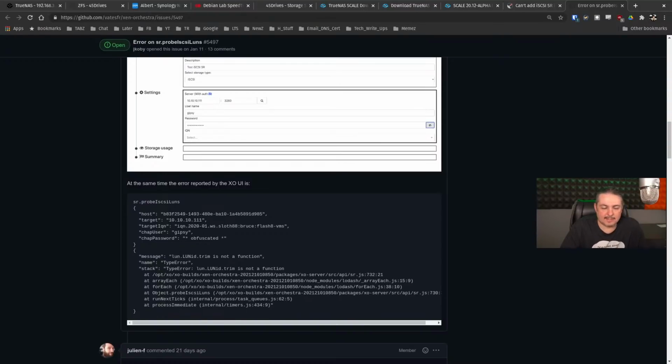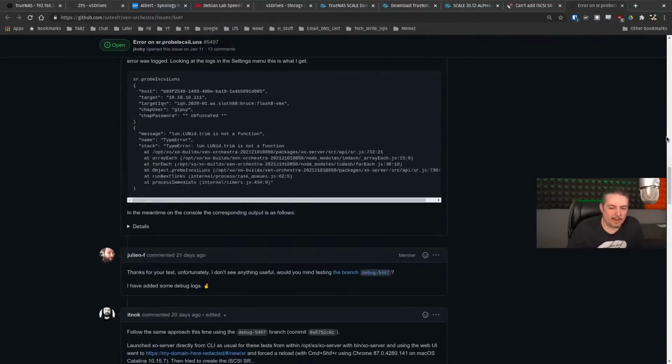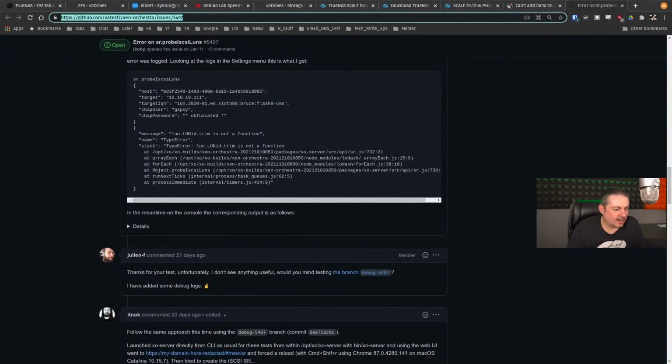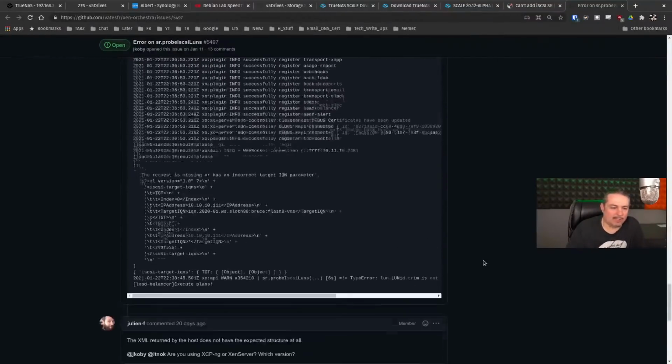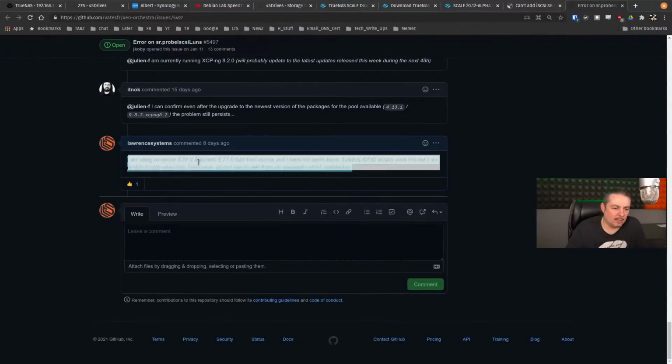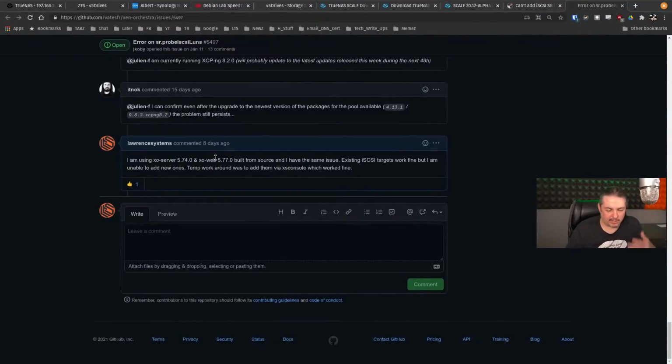Yeah, it's an easy workaround, and I have it. I think I can drop this link for those curious about this. The workaround is just do it from the command line. No big deal. All it does is give you an error and it won't attach. There's some logic bug that got introduced.